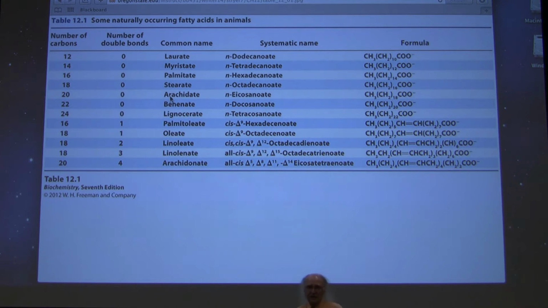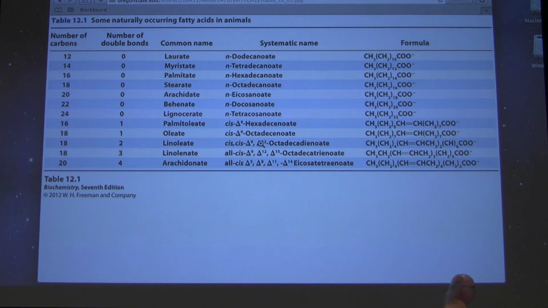For example, oleic acid is a delta 9 fatty acid. There's oleic acid, oleate, right there. We can make that delta 9. But we cannot make linoleate. Linoleate is a delta 9, delta 12, meaning it has a double bond at position 9 and a double bond at position 12. We can't make anything past 9. So essential fatty acids in humans will be those that have double bonds past position 9.